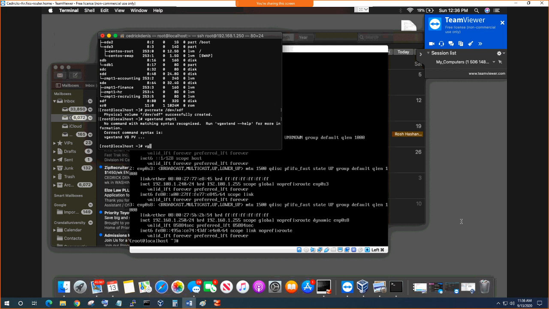You could use the up and down arrow key to bring the previous command back, right? There you go. Then space, /dev/sdf. Enter.